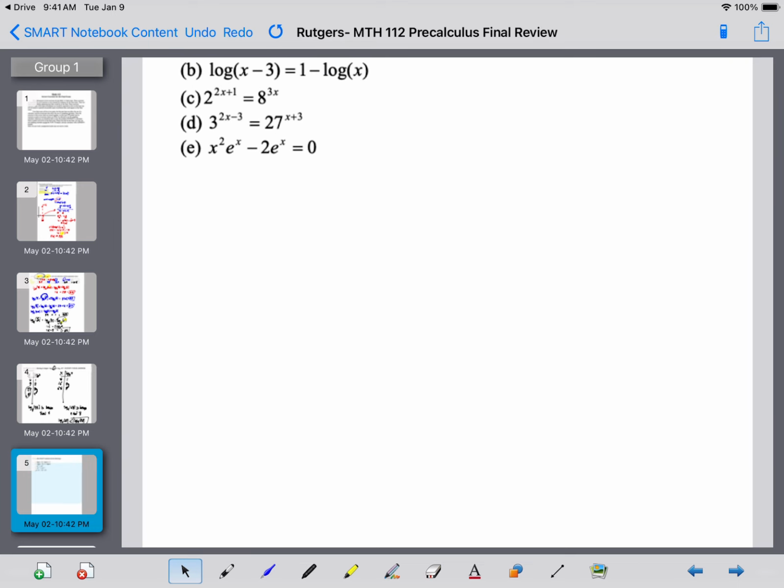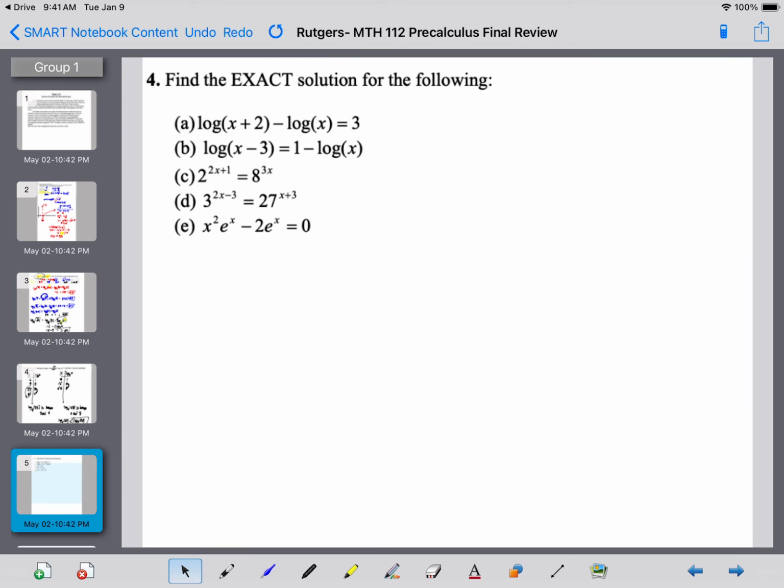So now we have these exponentials. And honestly, with exponentials, you don't even really have to use logs if you don't want. You could just use your method of common bases. So 2 is going to be your common base. So we have 2 to the 2x plus 1. 2 to the third power is 8. So I just substituted 8 for 2 to the third, or really manipulated because it's the same thing.